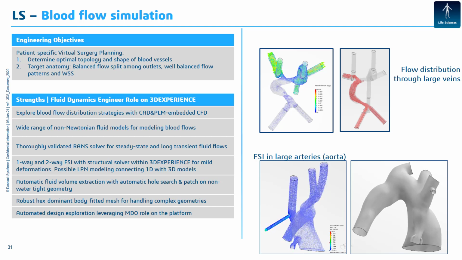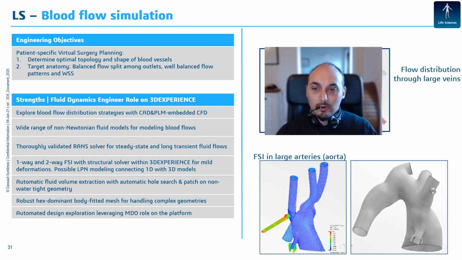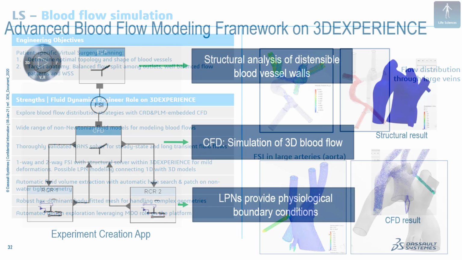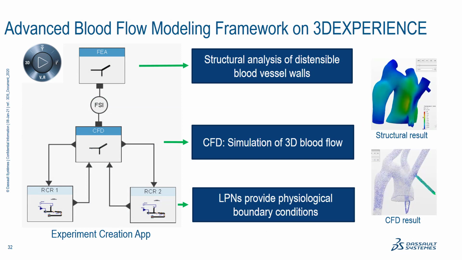We have the ability to understand also the fluid structure interaction between, you can see, the structural and CFD analysis. We can extract automatically the fluid volume with automatic hole search and patch. We can couple the structural analysis, the finite element analysis, for example, with the CFD. We already said, with the fluid structure interaction.